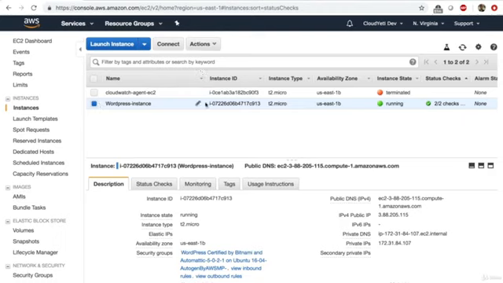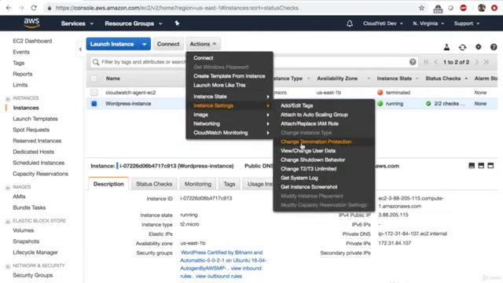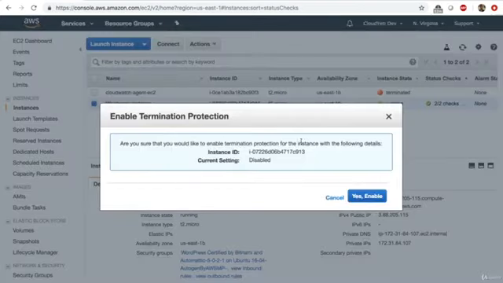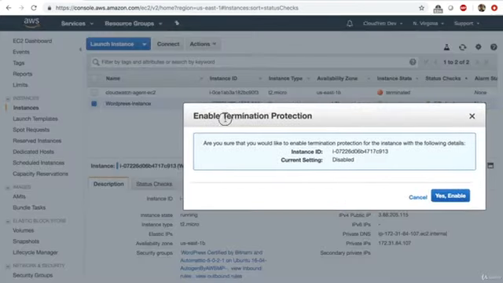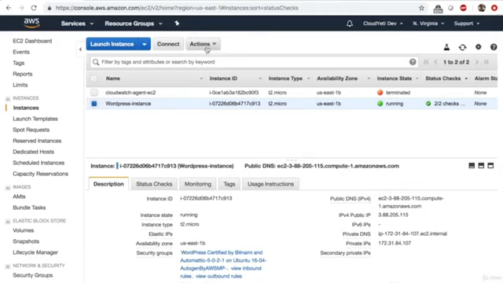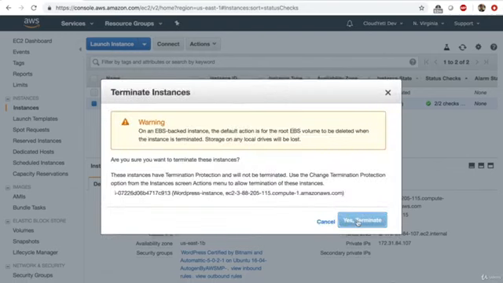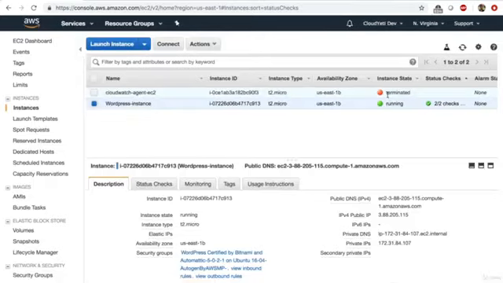One of them is termination protection, which will stop people from terminating this instance accidentally. So I can go to Actions, Instance Settings, click on Change Termination Protection, and enable it so that people can't just terminate this instance by mistake. When I click enable, and if someone goes to Actions, Instance State, and by mistake clicks on Terminate, they can't actually terminate because the button is grayed out. You cannot do that without disabling the termination protection. So that's one feature that I wanted to demo.